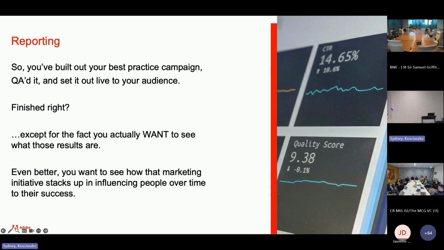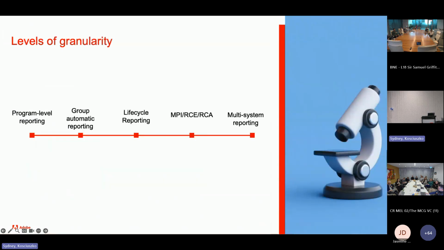It's a small and minor detail. You do want to make sure that you can prove that what you're doing day in, day out is useful and effective to people, and also how useful and effective it is. It's also very useful to know really small minor details. Where should I put my budget? What should I be investing in? What actually gets results? So there are levels of granularity in reporting, as I'm sure a lot of you know.